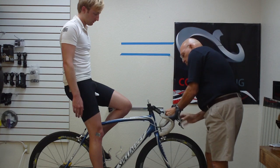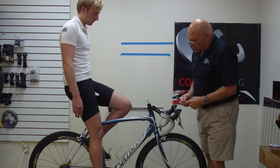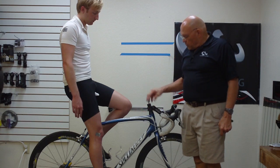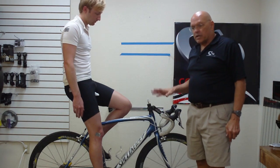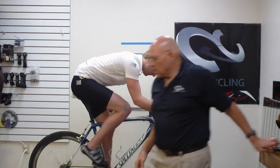What causes us to have to use a stem like this with this downward slope is because most of the companies nowadays make the bikes with real tall head tubes, trying to get you more comfortable. But what we find is for aggressive riding, and it doesn't have to be just racing, but where you're out riding a little harder, as you go down further, it keeps taking weight off the seat and off your hands. Okay?